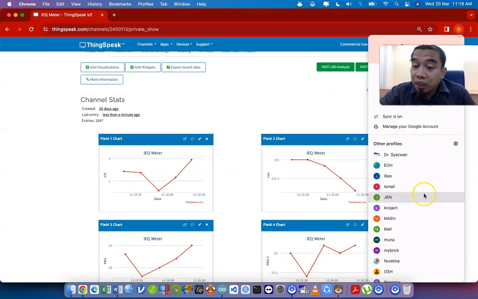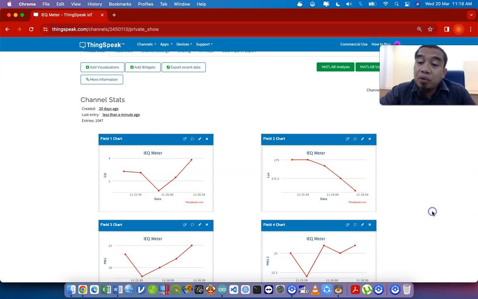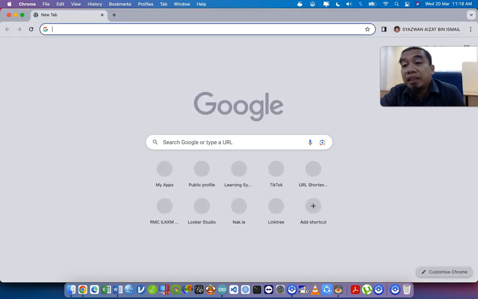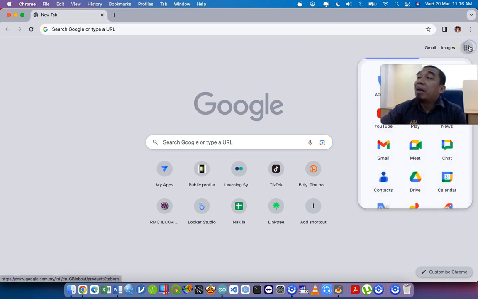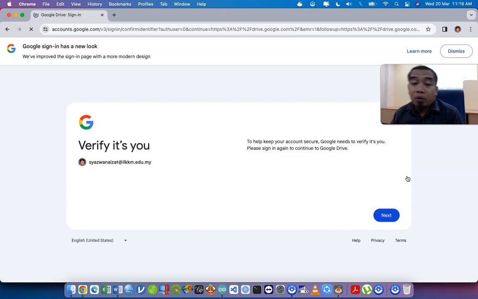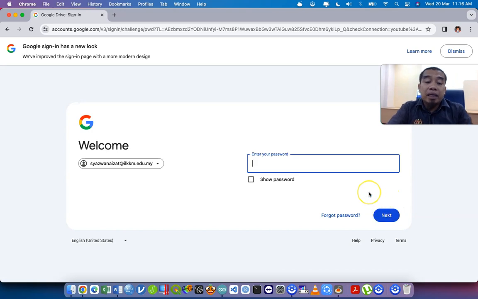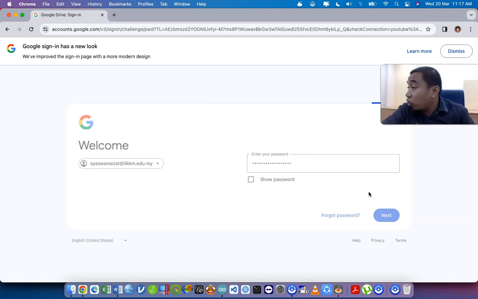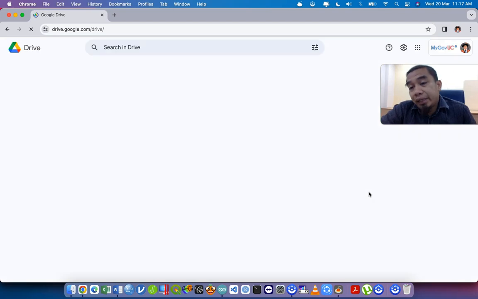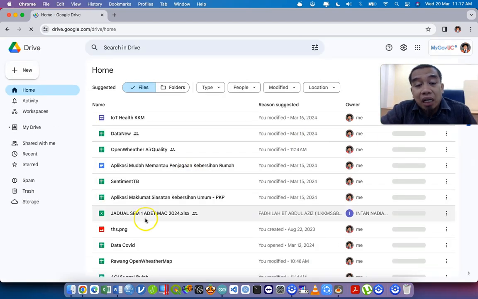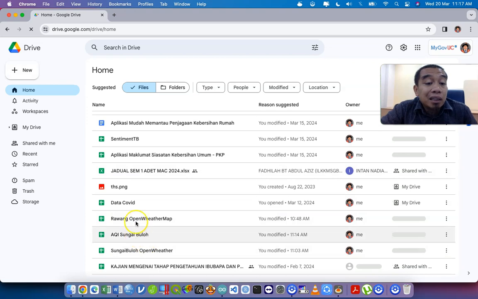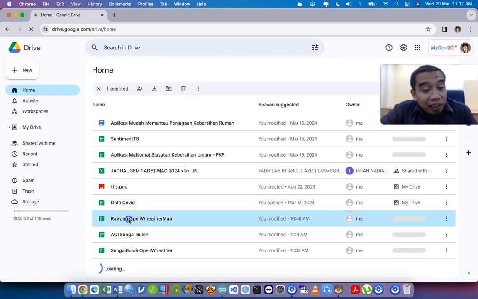While waiting for you to create an account, let me share with you the example of what I meant by the data being collected by a third party or public repo, and then we are going to leverage the use of the data. Data yang anda akan dapat ini adalah dalam bentuk JSON, and JSON format data can be rearranged back into the tabular format. Tabular format ni macam yang tuan-tuan puan biasa guna, yang dipanggil sebagai apa dia? Google Sheet. Okay, ni contoh.